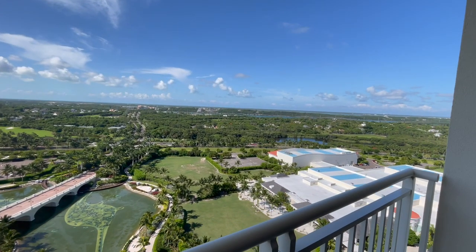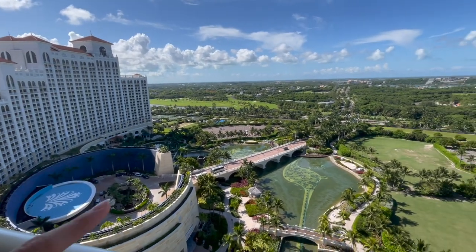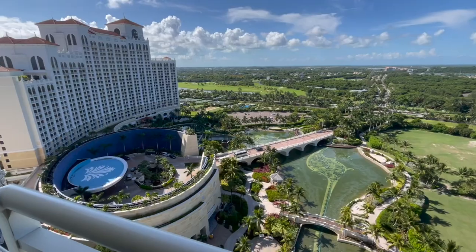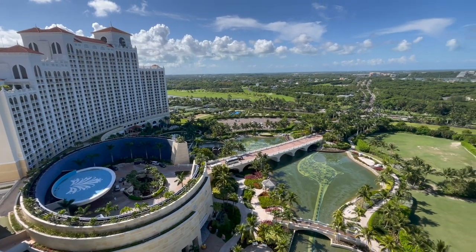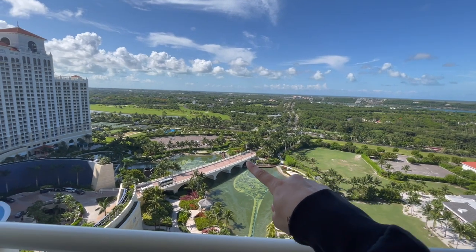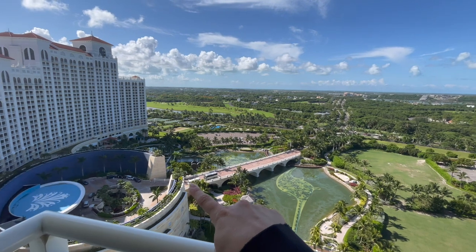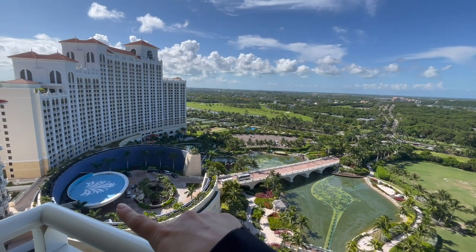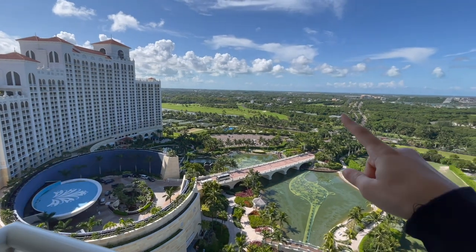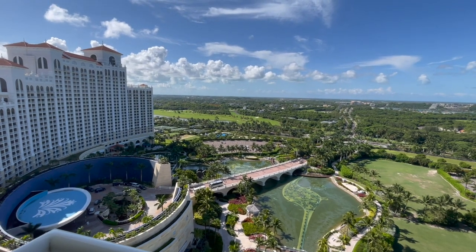It's our last morning seeing this beautiful view every day — that's where the fountain show is every night. It's been so fun seeing the fountains. You can never get tired of waking up to this view. This is the path you take to come into the hotel, which is so beautiful. We were driving in from the airport and it was just so beautiful coming in, and then underneath is where you walk into the main lobby and check-in area. Over there it already says Baha Mar and it just looks beautiful.